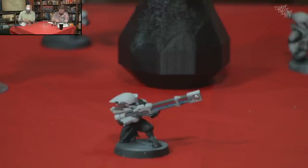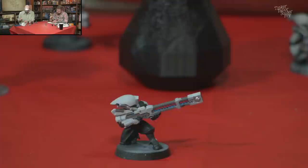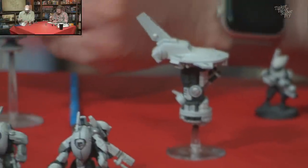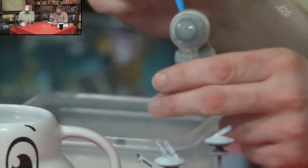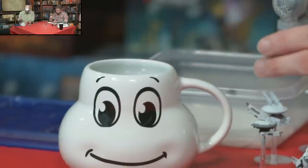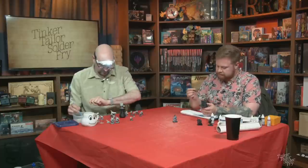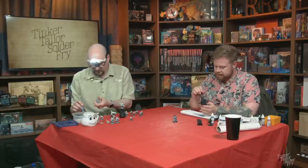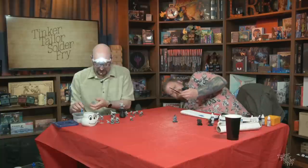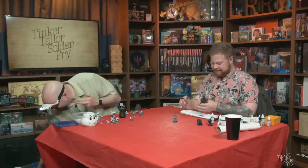Oh. So we were talking earlier just about these paint pots and how bad they are at keeping things wet. Yeah, I've been not wholly impressed by the longevity of a lot of Citadel paints, but I'm sure it's also because I'm just not keeping them as I should. In general, I've been really wowed by the Army Painter stuff. I just ended up getting it off of Amazon, I think they had a sale for like $150 for a big ol' all of this. Oh, okay. They've served me very well.